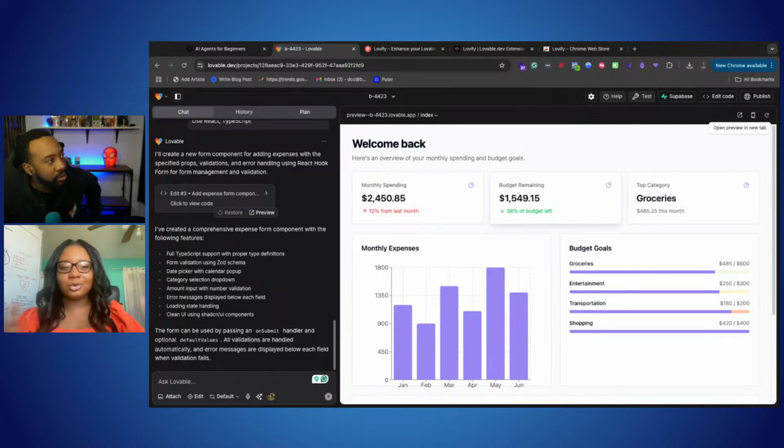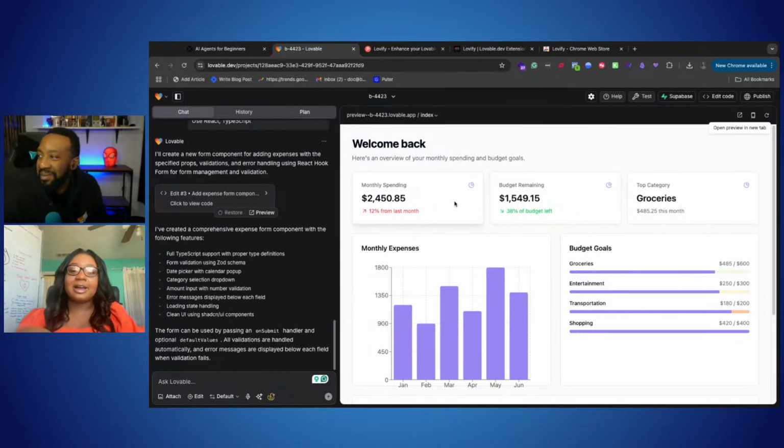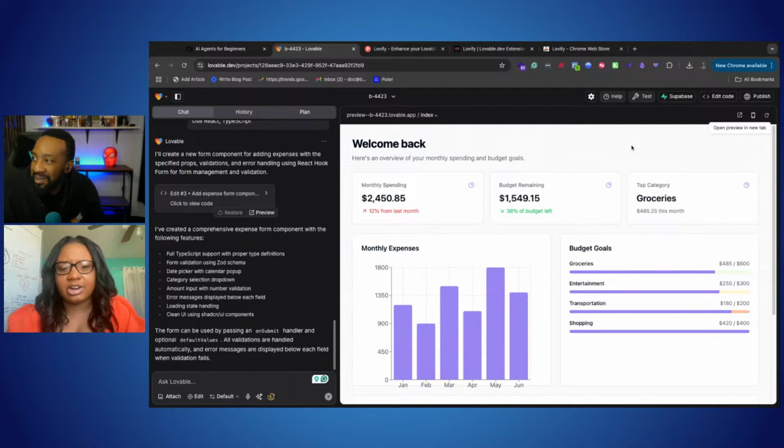Google will be like, what are you doing? What is this weird iframe you're in? No, we're not allowing it. So you're going to want to test that outside. But most functionality you can test right here.